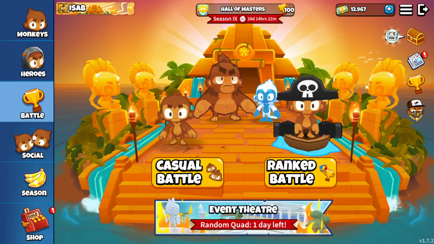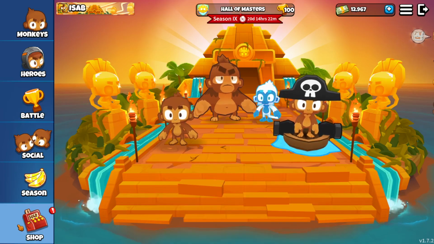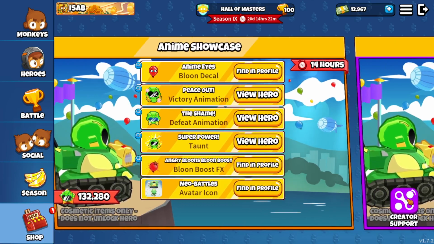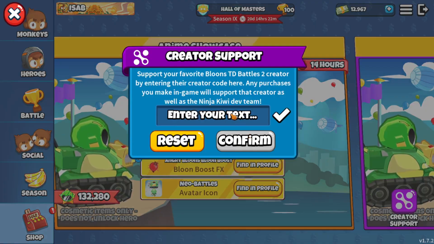Before that, I guess I can show you one of the new features. Not really a feature, but it kind of benefits us creators a little bit. So you see, there's new creator support if you guys play BTD6. This was added several months ago, and basically, if you enjoy a creator and want to support them anyway, and then you buy stuff from the shop, we creators get a cut of it.